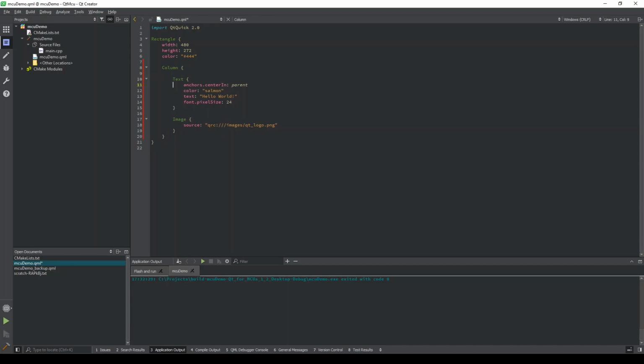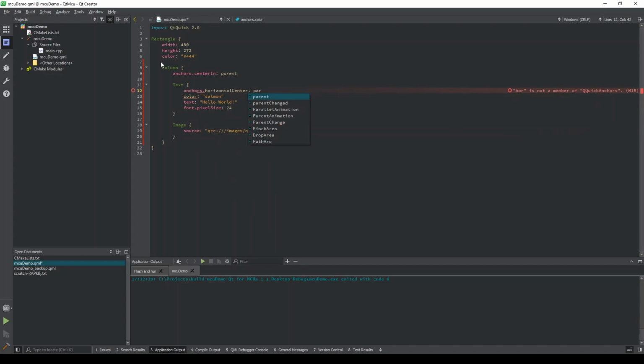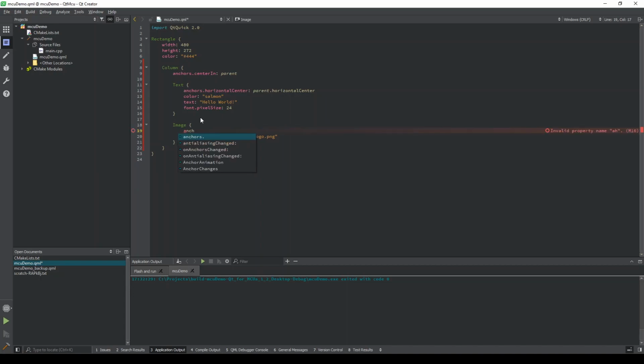I'm going to center the column inside the parent rectangle, but I want the text and the image to be centered horizontally within the column. So I will anchor the horizontal center line of the text and the horizontal center line of the image to their parent horizontal center.